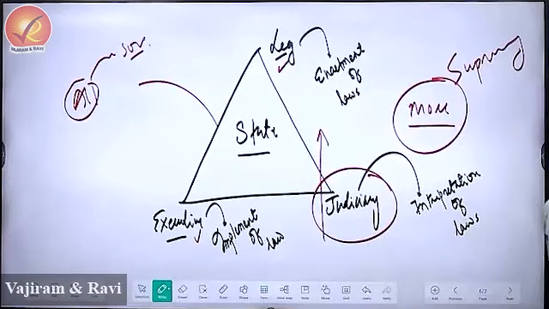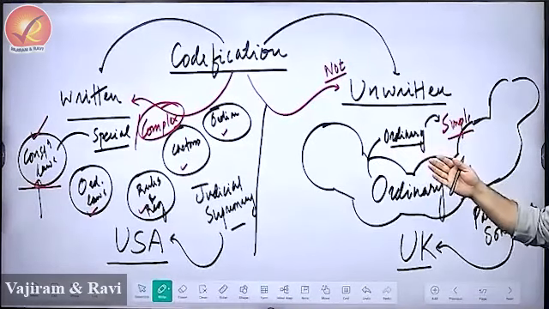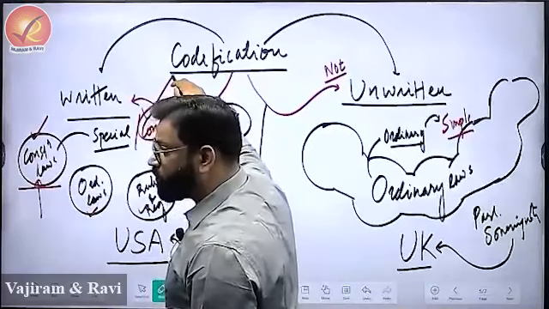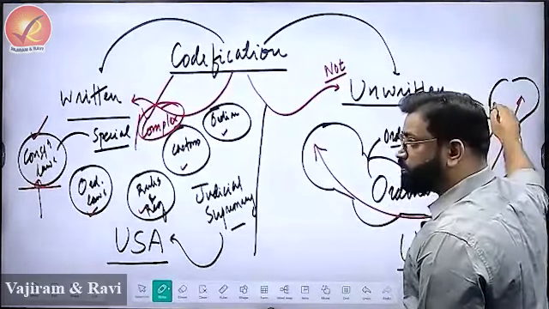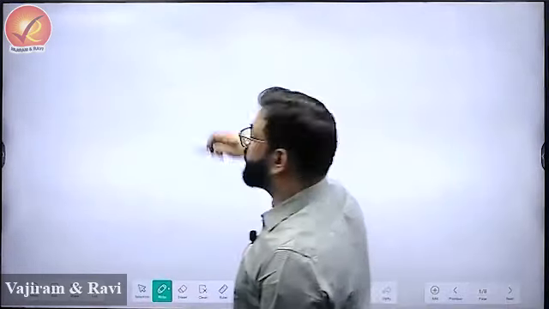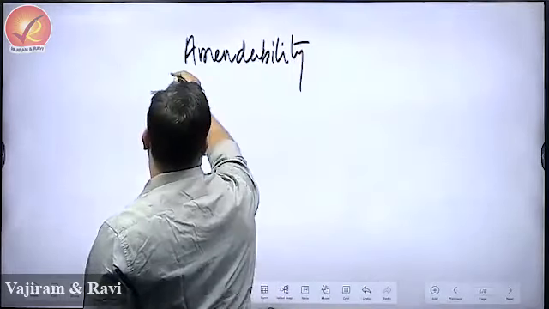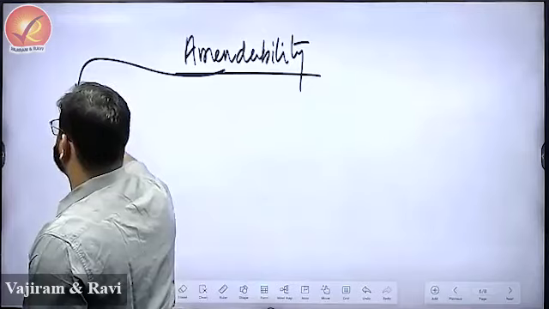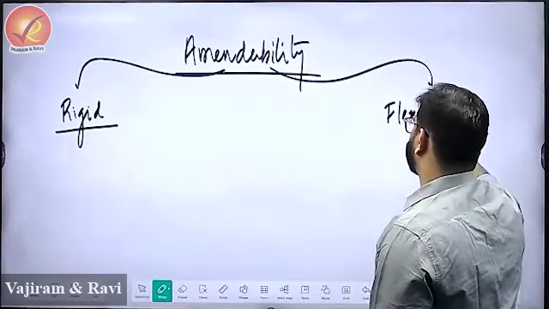So basically we are looking at two types of constitutions based on the idea of codification, which takes us to our second kind of classification. The written constitution, which is a special set of laws, is dealt with in a complex manner, and the unwritten constitution, which is an ordinary set of laws, is dealt with in a simple manner. This takes us to the second classification, based on the idea of amendability.